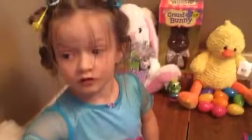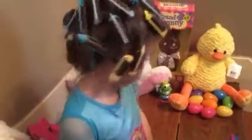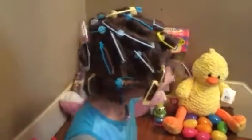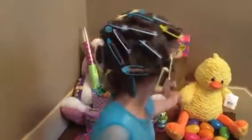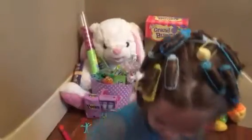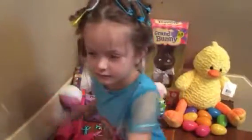And then we are needing this egg. We're gonna do this egg. But the last egg isn't ready yet. We didn't get dressed up yet. But we're going to show you the chick. He's a cute stuffed animal chick. And here's like a green chocolate bunny. And here's like the snorkel. We have some flippers. And a thing. And what a snorkel do.